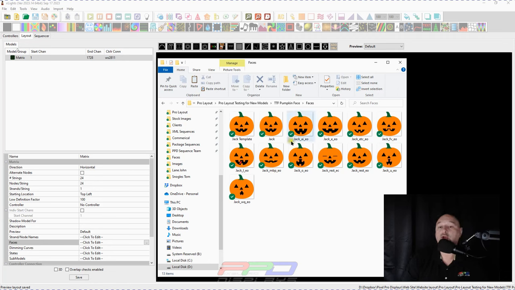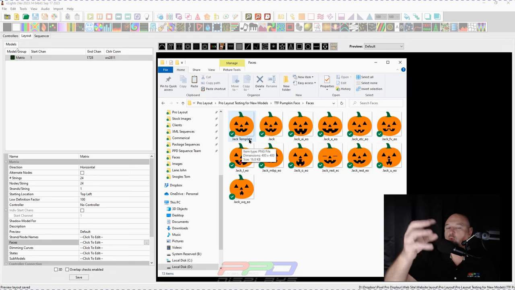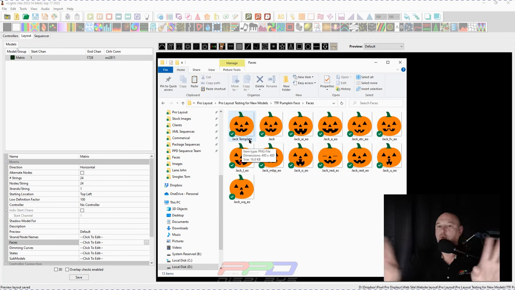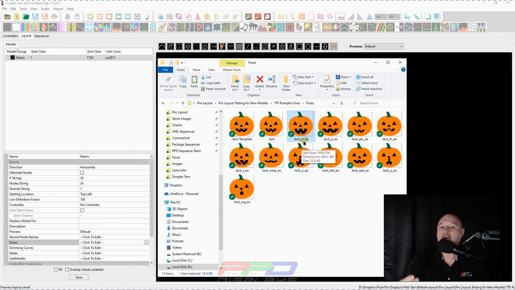So notice here, this says Jack. Well, first we'll start with template, Jack template. What I always wanted to do when I created this was have a template that I could fall back on. If I happened to screw up the mouth movement way too badly, I could just go back to the original one. So I saved it as a separate one, and then I had a second backup. So this is Jack, a second template. And then this here is Jack, and it says underscore AIEO.